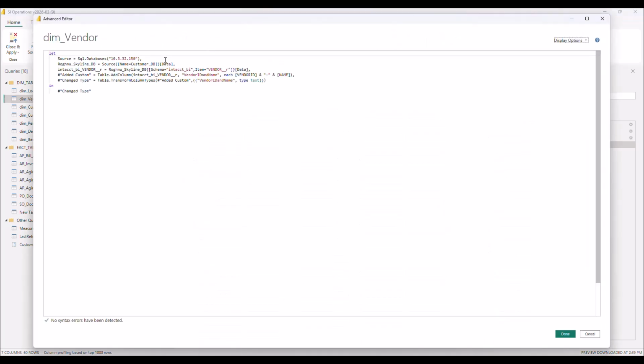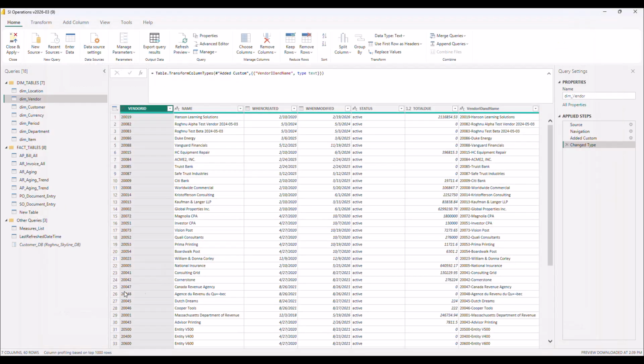So if I show another one, here we have customer DB again, so that's getting passed in there. That means whenever you open the template, you input your database name, that database name gets plugged into all of these queries here and connects to your database and brings those tables in from that database. So that's a really valuable use of parameters.